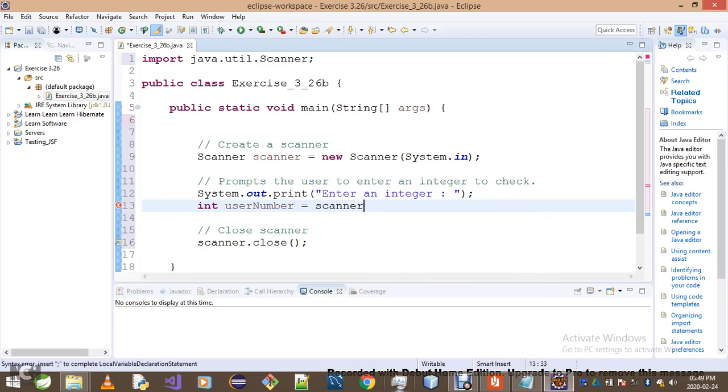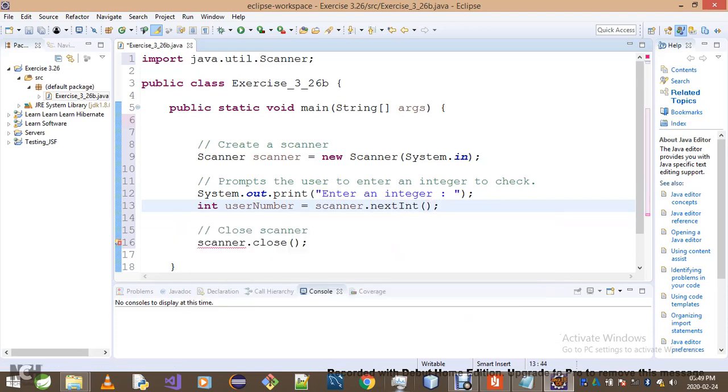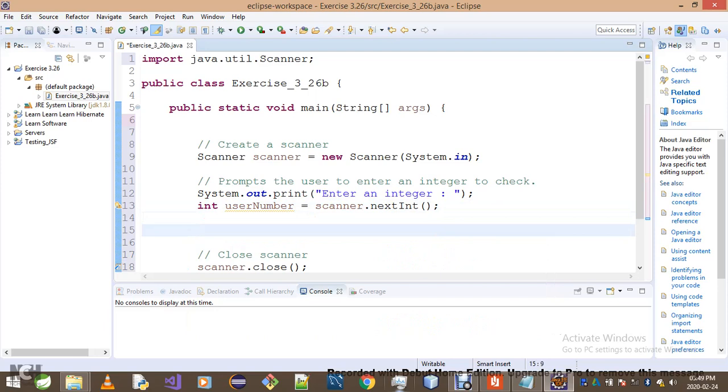Oh, you see, for a sec I thought I used a variable name input for my scanner. Turns out I used scanner. So what we then do, we gotta check whether a number is divisible by either 5 or 6.